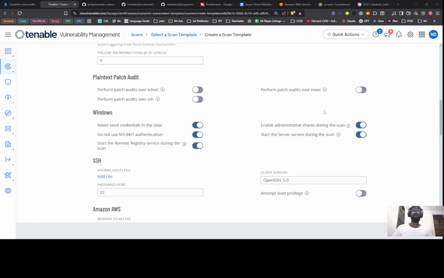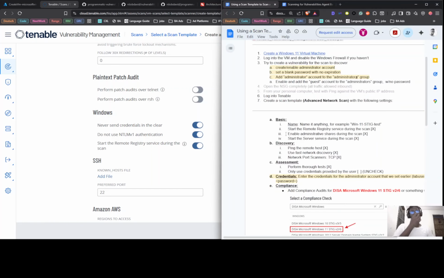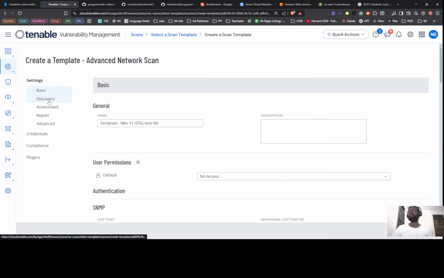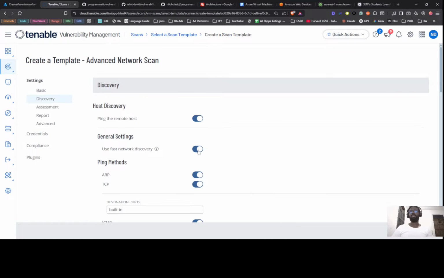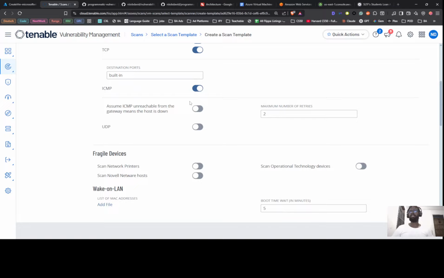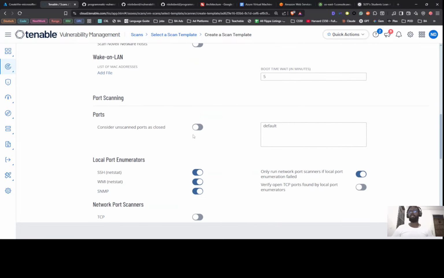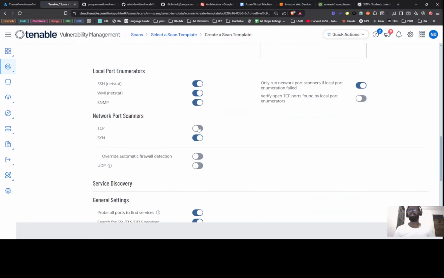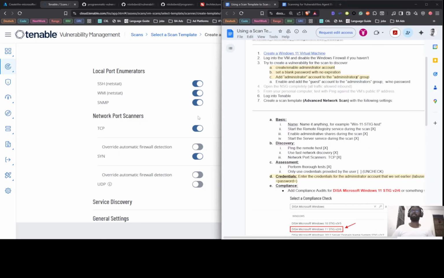That's all for the basics. Next we go to discovery. Fast network discovery, ping remote host, and the next one was TCP. Yeah, enable TCP.